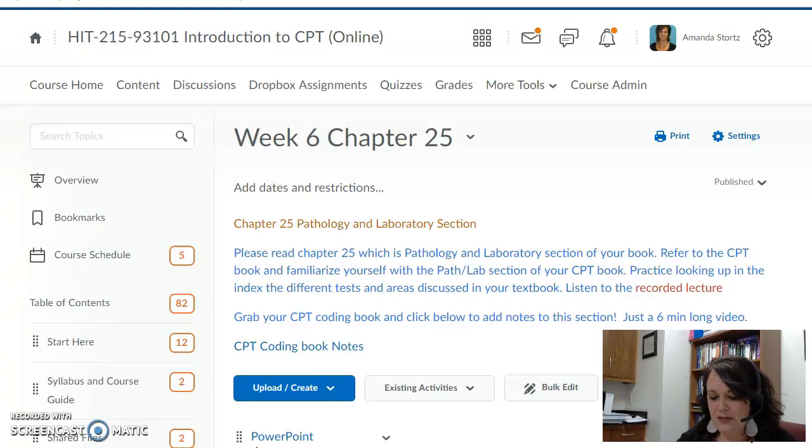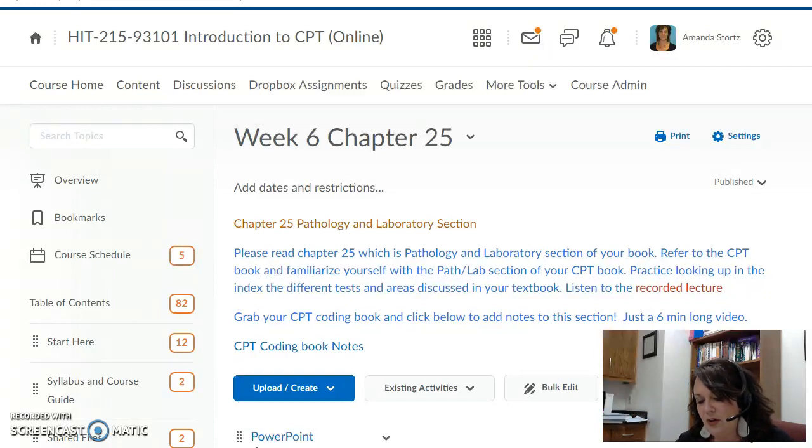Okay, this week we're going to go over the Pathology and Laboratory chapter. If you turn to that area in your textbook, you can follow along. Looking at the introduction and just talking about the format of this area in the CPT book, it says the Path and Lab section of your CPT manual is formatted according to the type of the test that's performed, whether it might be an automated multi-channel. Those are some terms that you hear in this chapter, assays, and so forth.